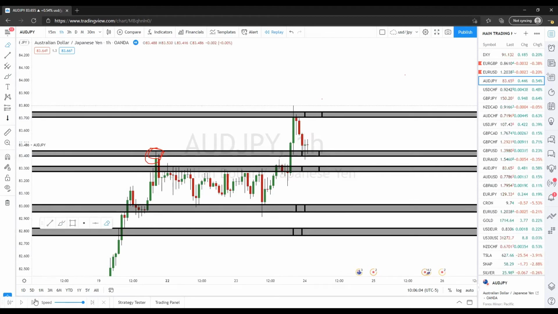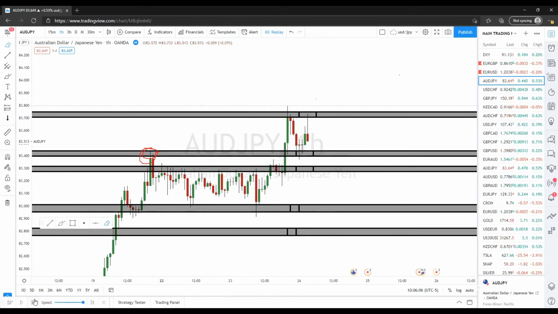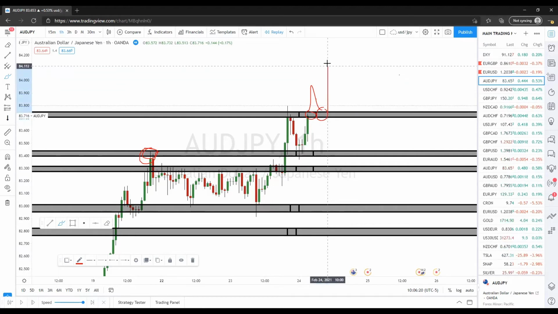You're just being patient. So after them two dojis, you see it trying to push all the way back to the top side. Now that we're right back here at the same exact past level, can it fall or can it break it? If it breaks it, it has to pull back. You get in for your buy after a bullish confirmation, and then that's all it really is. You can make a very quick decision just like that, right?